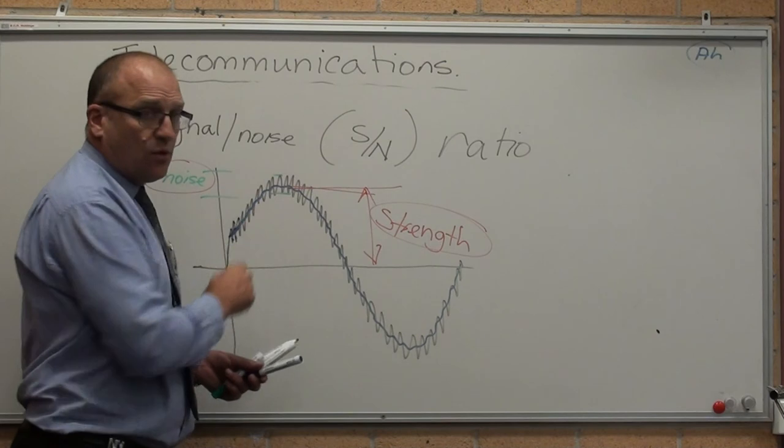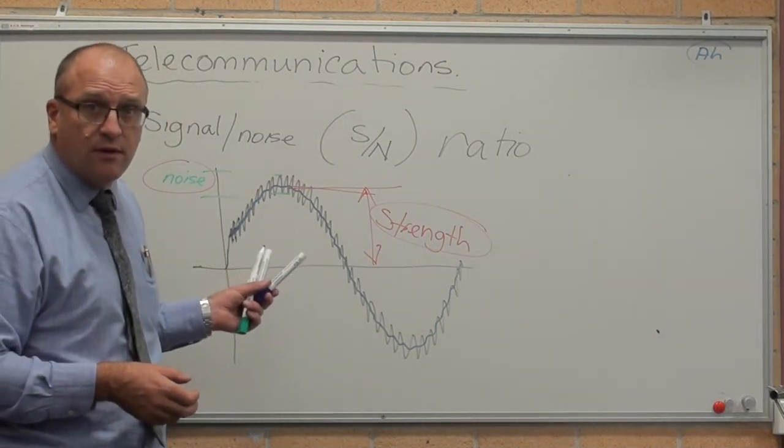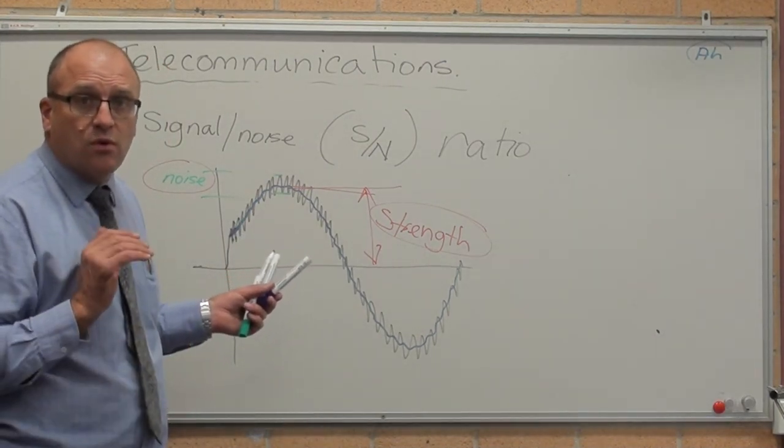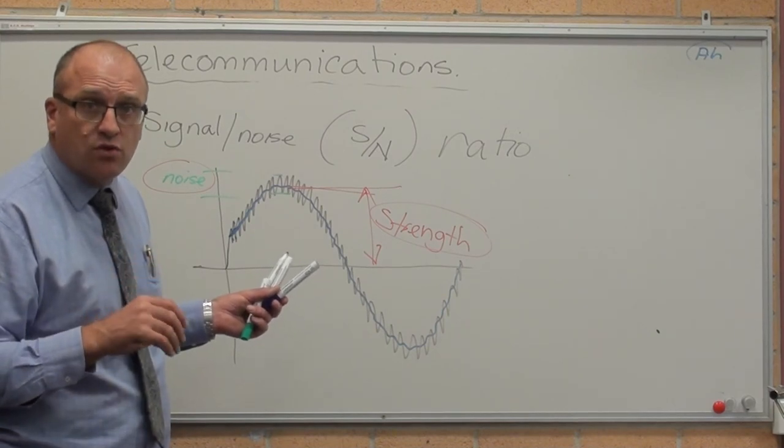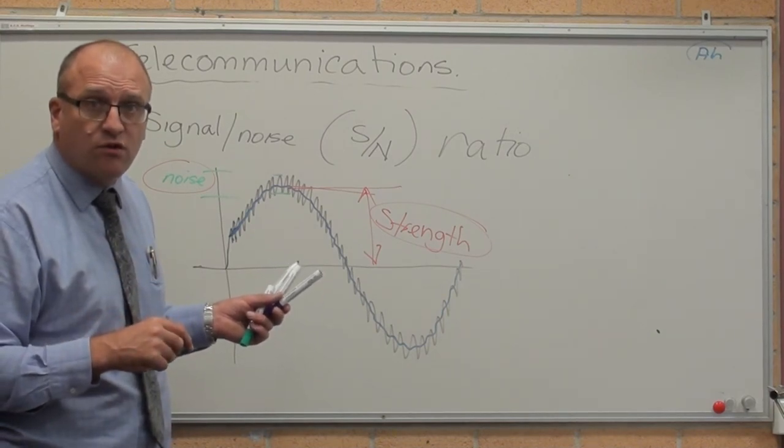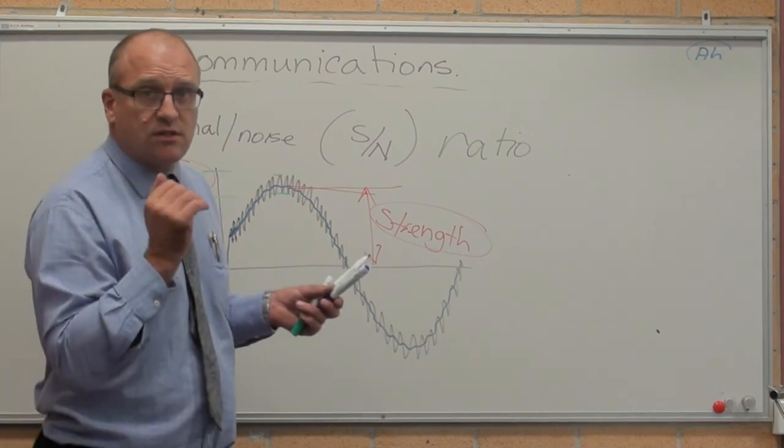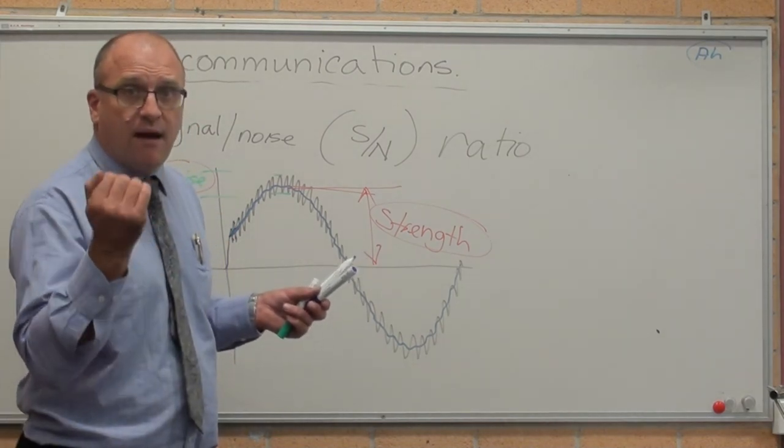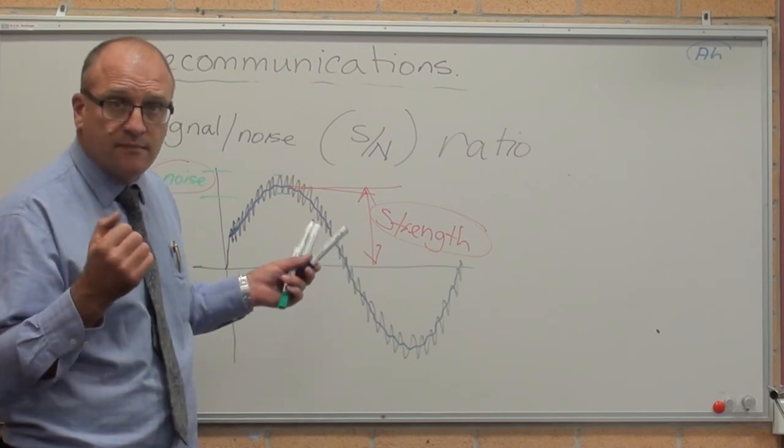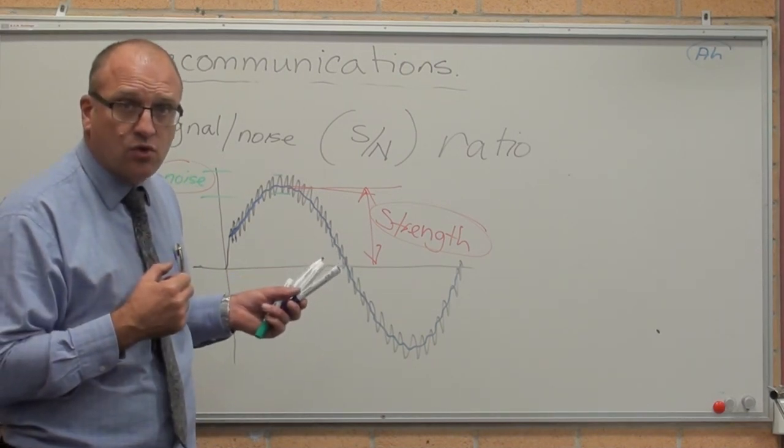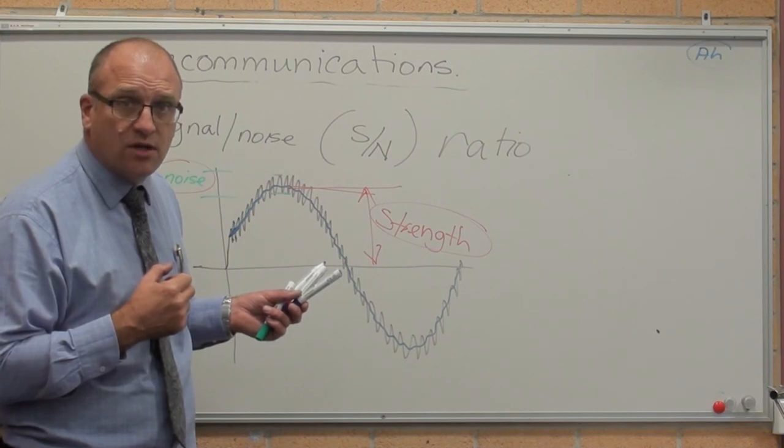The other way this noise is removed is AMD modulation, we'll talk about later. They use a filtering capacitor to remove any rapid fluctuations in the signal strength. We'll have a look at that when we get to AMD modulation.